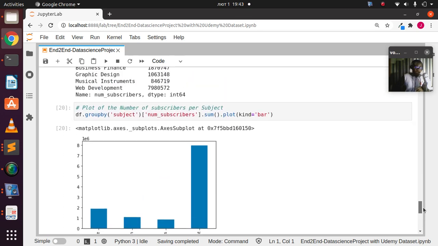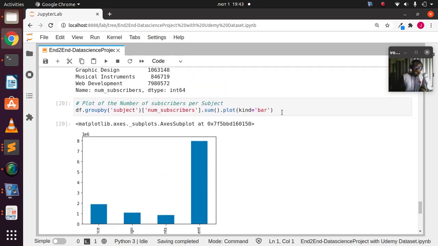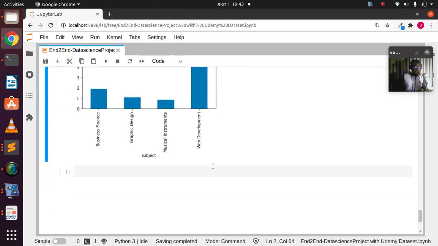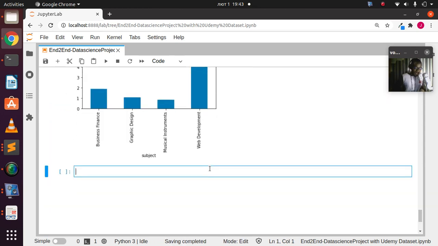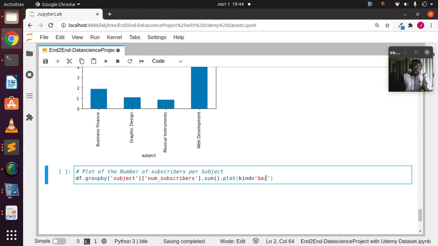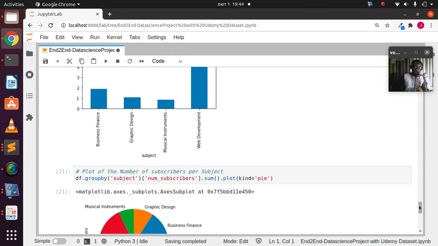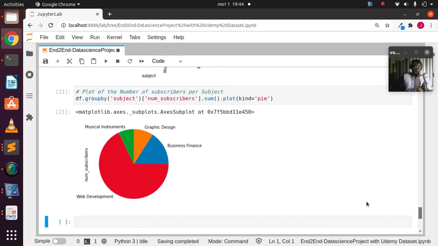Now let's move on to another plot you can also do. So I can copy the same plot. This is a normal bar plot. You can also do another plot for, let's say, pie chart, right? As we saw earlier on. So if I go with pie, change it from bar to pie. That is how simple it is, right? I'm not going to change the size, but you can see the difference, right? You can see that this is better, right? The number of subscribers for web development is so high, right? Very cool. That is something basic you can do.